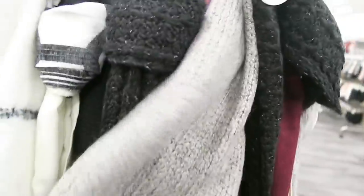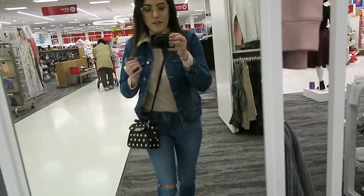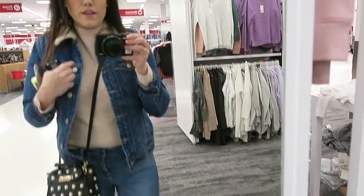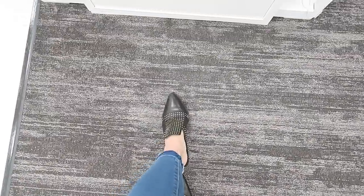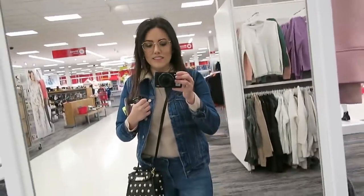I honestly might just have to make one — I don't know if you guys know that I knit and stuff, I haven't in a while. I don't like any of these. By the way, this is what I'm wearing today — I think this is actually a Target sweater, Old Navy jacket, Old Navy jeans, this is a Zac Posen bag, and then these shoes are from One State.